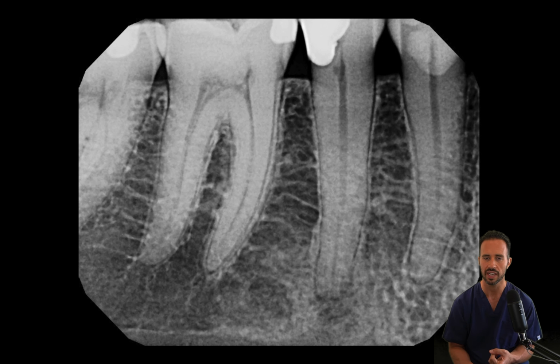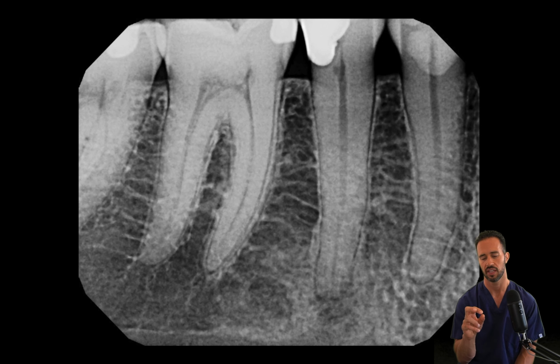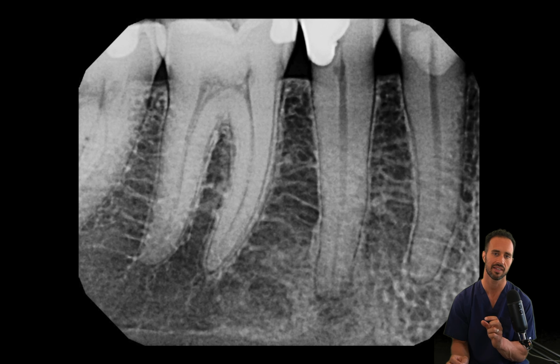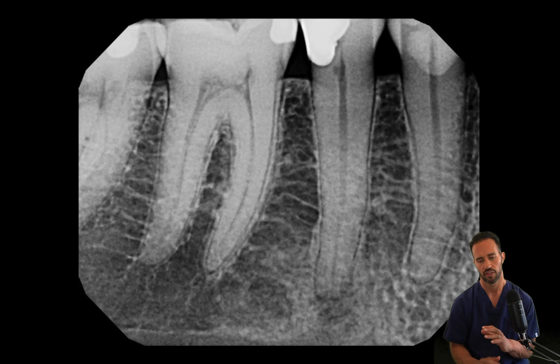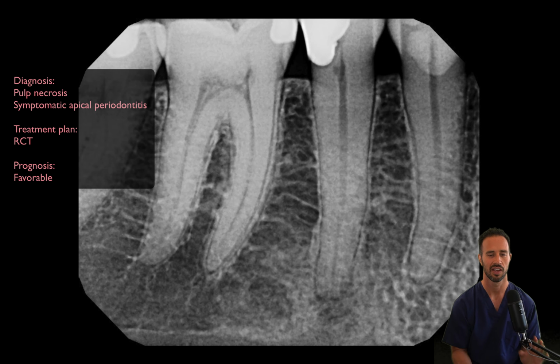When we did our cold testing, we discovered that the tooth is negative to cold, and the adjacent teeth, numbers 28 and 30, both had positive responses to cold. Additionally, the patient had quite a bit of discomfort upon percussion. The combination of negative to cold and positive to percussion leads us to a diagnosis, and you should already know this now that you've learned it in the didactic lessons: a diagnosis of pulp necrosis with symptomatic apical periodontitis.